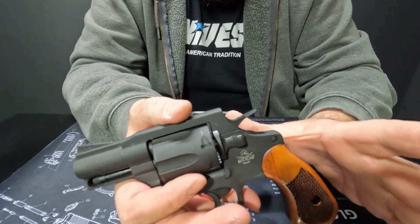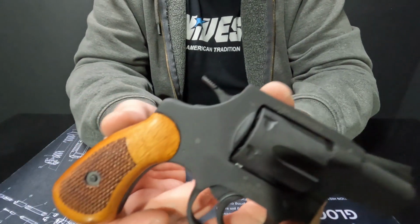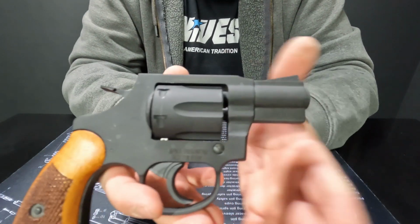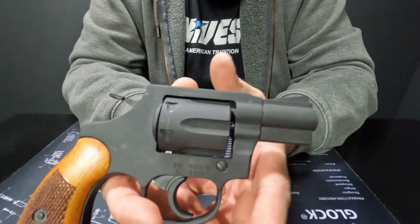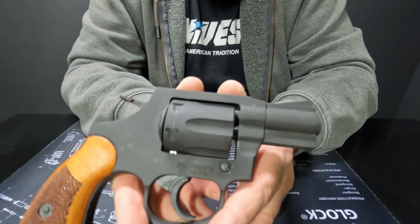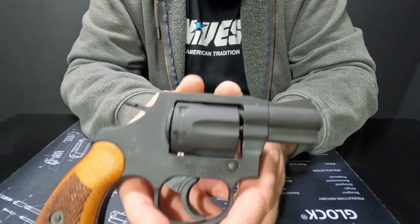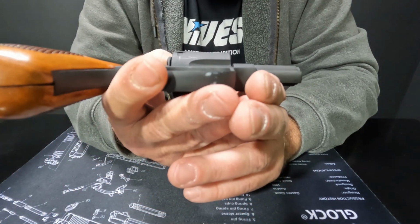It did bug me that the guy put it back in the display, and I should have said something like, hey man, what if somebody doesn't know anything about revolvers and they come in to look at that? It's not a good idea. I didn't think about it at the time. Now I do, and I should have said something. But it's made in the Philippines.